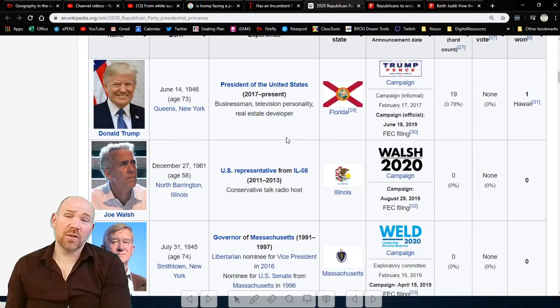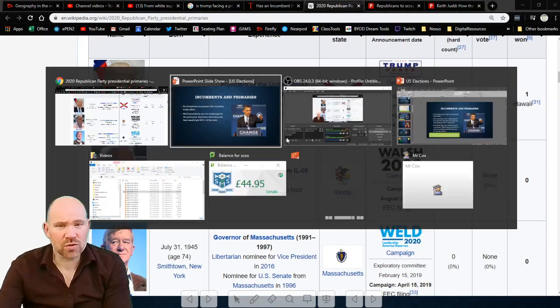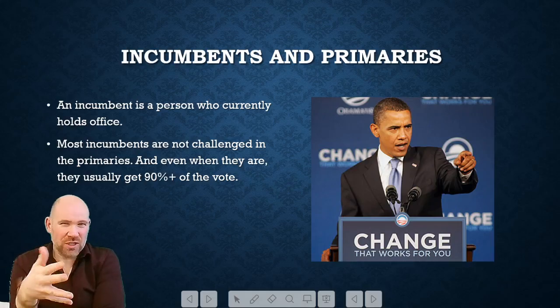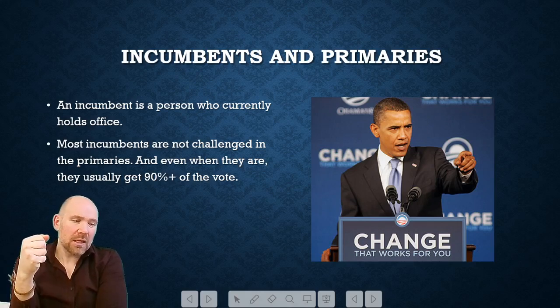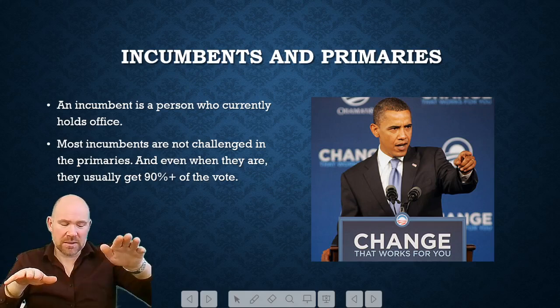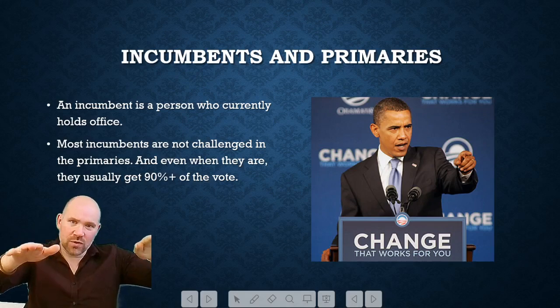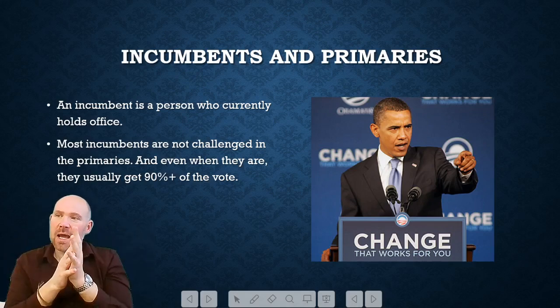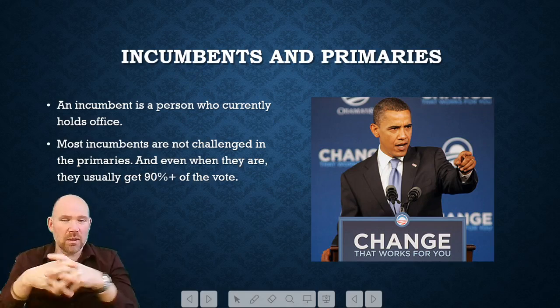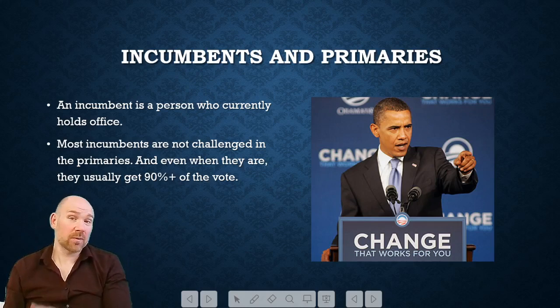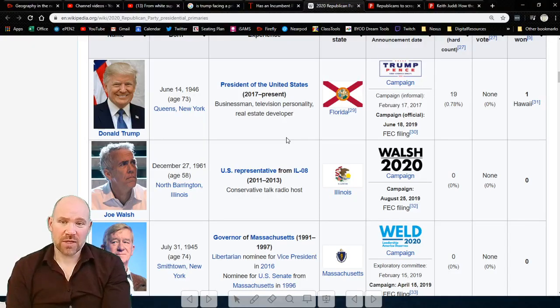When Donald Trump first became president, people were saying he's definitely going to face an incumbent challenge from Republicans. Because remember, Trump isn't really a traditional Republican. In many ways, the Republican Party has moved to Trump rather than Trump moving to the Republicans. So lots of people were saying there's no way Trump won't face a challenge from someone like Ted Cruz or other major Republican figures. But it hasn't happened.